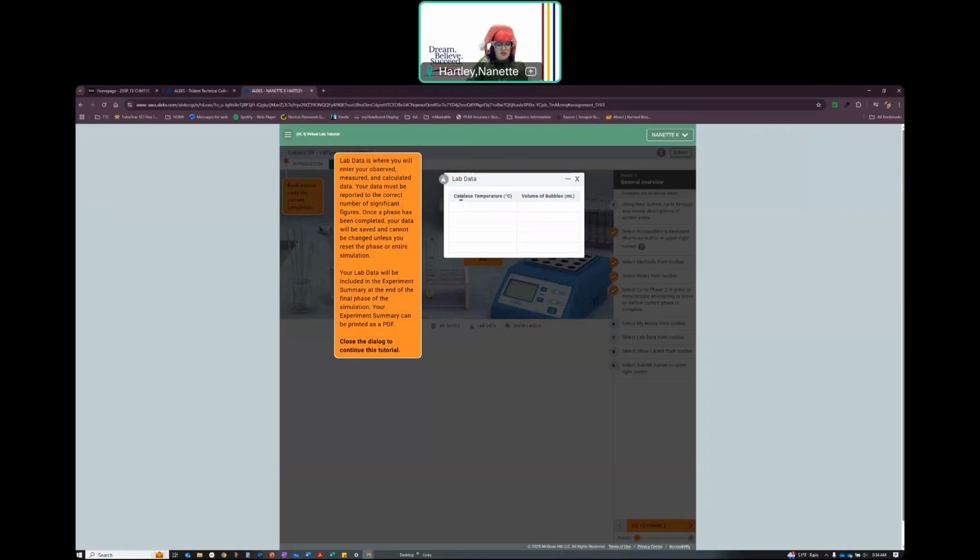So what you'll notice is that this data is set up so that it lists what the data is and what the units are for recording it. And so you'll write your numbers in these boxes, right? When you do this in an actual lab notebook, you would have to write down all of this information. We're very particular about how we write this down.